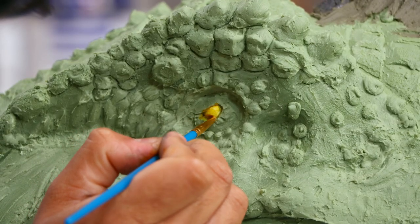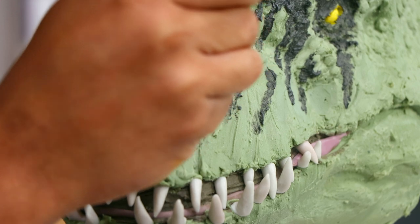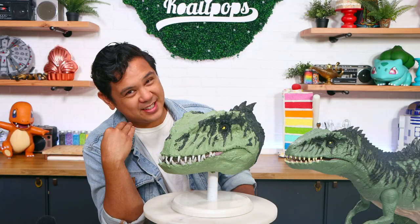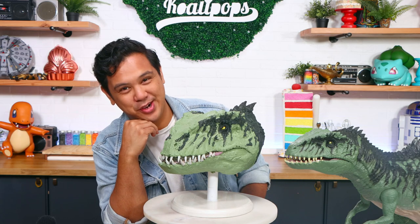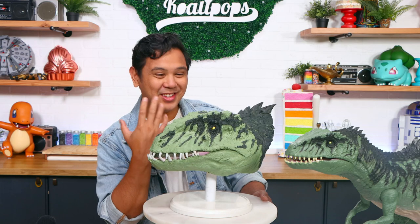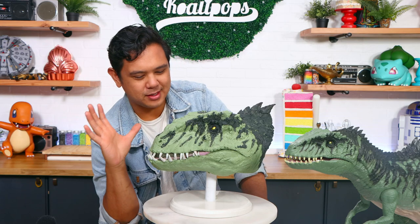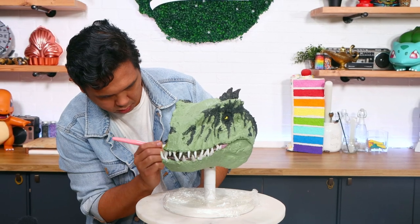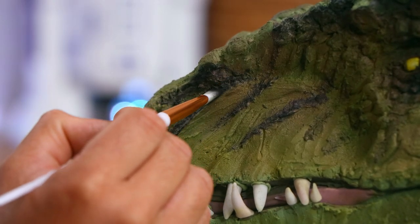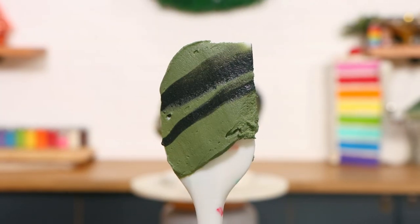Now let's get back to the cake. The paint job is minimal — I'm using a little bit of yellow food coloring to create the yellow eye, and then a paint brush with a very thin layer of black buttercream to create all the dino stripes, mimicking the pattern on the toy. Here is our Giganotosaurus — it looks so close to the toy, very close. I debated whether to add luster dust to make it more realistic or just leave it looking like the toy, but I decided to add a little luster dust in different greens, grays, and a bit of yellow to give it a more realistic look — somewhere between what you see in the movie and the Hasbro toy. After finishing the painting, my Giganotosaurus was complete.